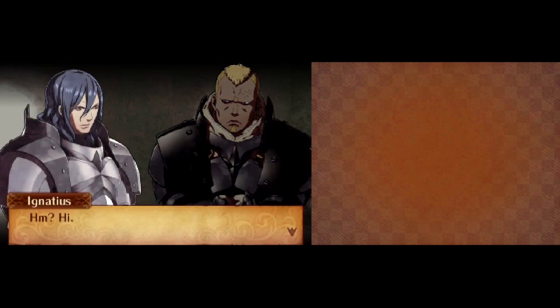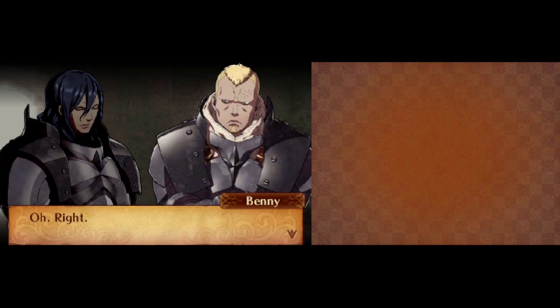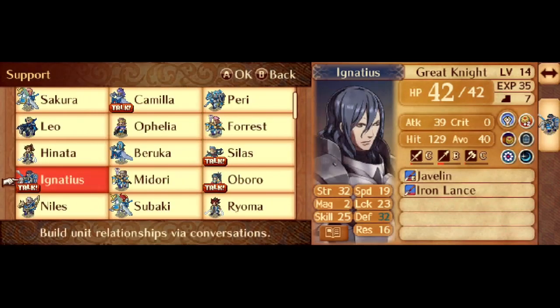We'll start with Benny. Hi. Oh, wrong person. Hi. So? I mean, yeah. How are things? Oh, I'm fine. Good. Yeah. Nothing bothering you? Well, yeah. If I had to pick something, it'd be that way. I never know what to say to you when it's just us two. Alright. Same. Yeah. So everything's okay? It's fine. I'm fine. So there you go.